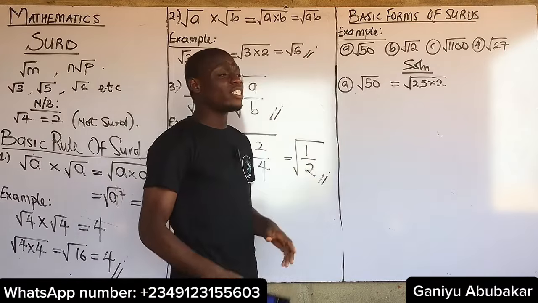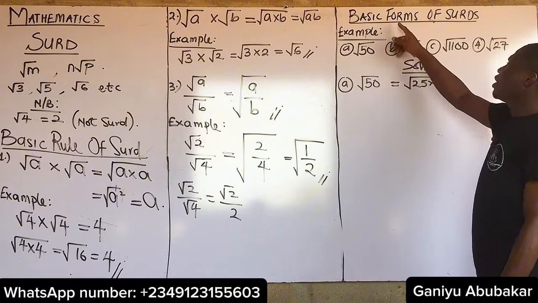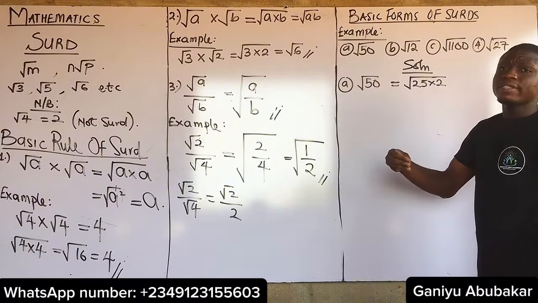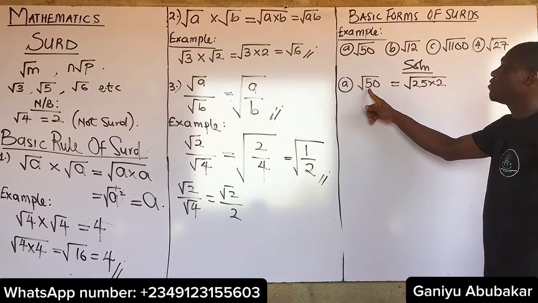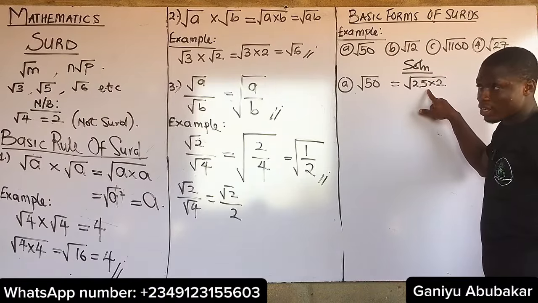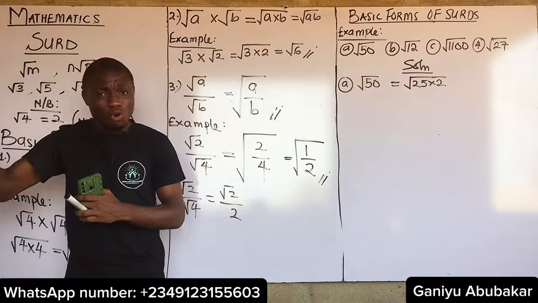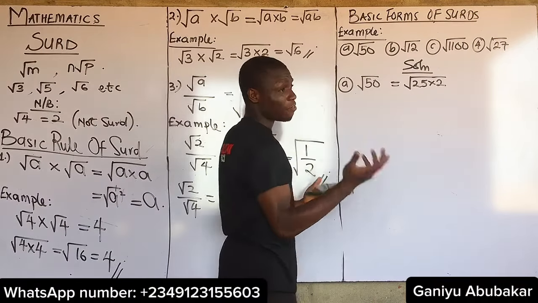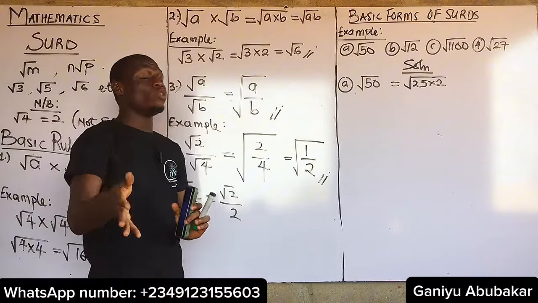So now the idea is that whenever you are breaking down a surd, or taking a surd back to its basic form, for that number given, look for a perfect square that can multiply to give the surd given. I'm given 50 here. Look for a perfect square number. 25 is a perfect square, right? Perfect squares are simply numbers that when you take the square root, it will give you a whole number as value, a non-decimal number. If I take root 25 alone, that will give me 5. So that's what we refer to as perfect square.